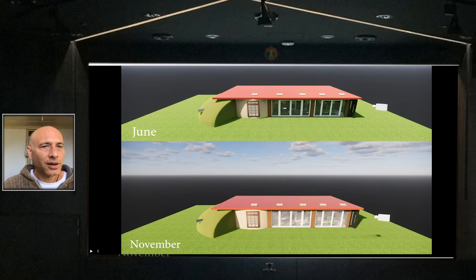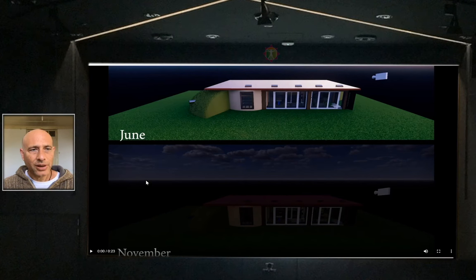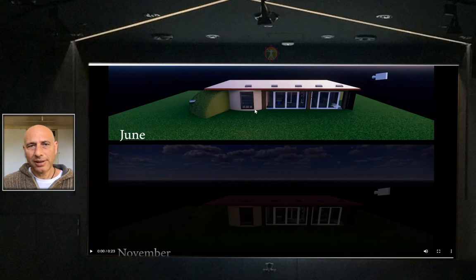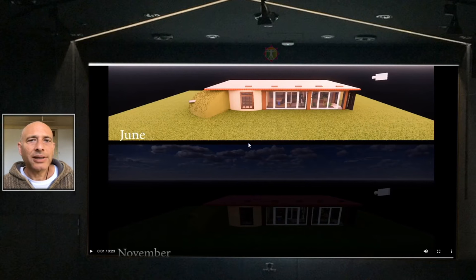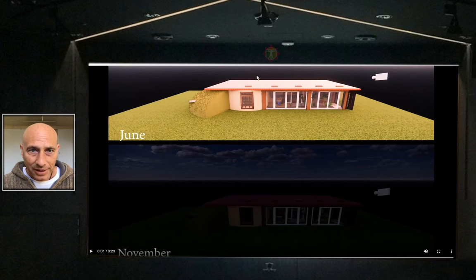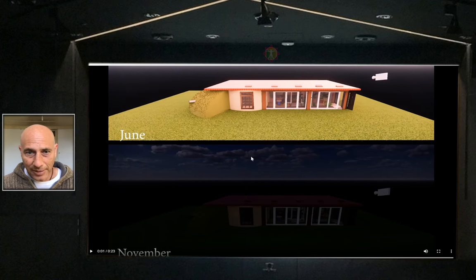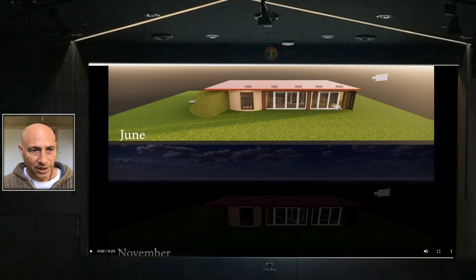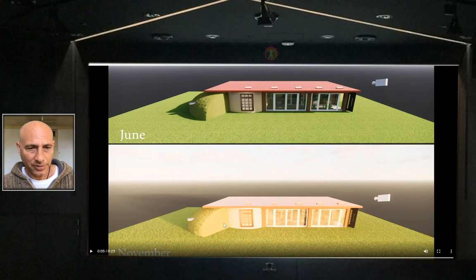So if we start early on in the day this would be around six o'clock in the morning. As we move in you can notice straight away of course as we know in summer the day starts earlier in northern Europe at least. As the sun is rising we can see already there's a good amount of sun coming in. You can see most of it's hitting the top of the roof and just to say these highlights are a bit exaggerated on these images to make sure that it's really clear. So you can see most of the sun is hitting the roof and the windows look fairly dim, and of course in November it's still dark.